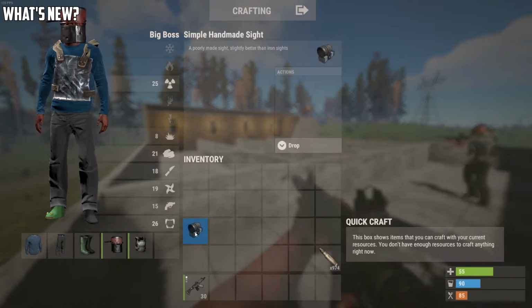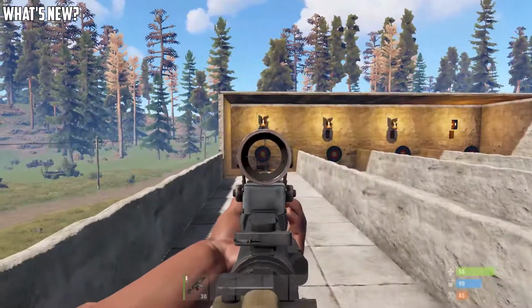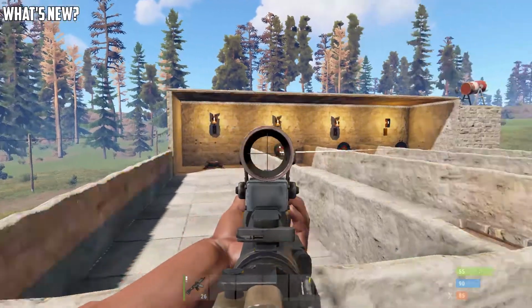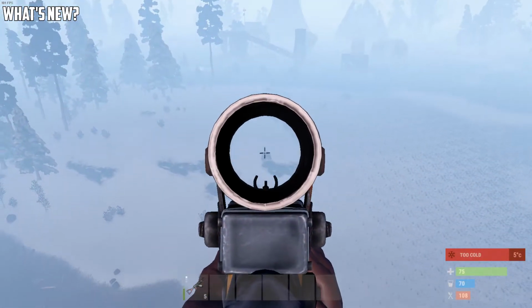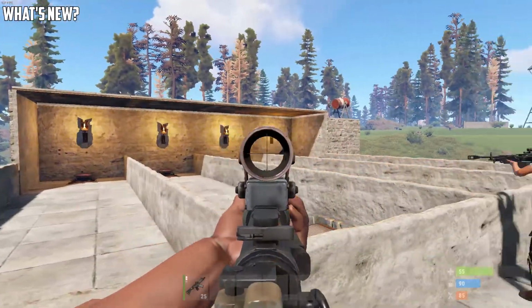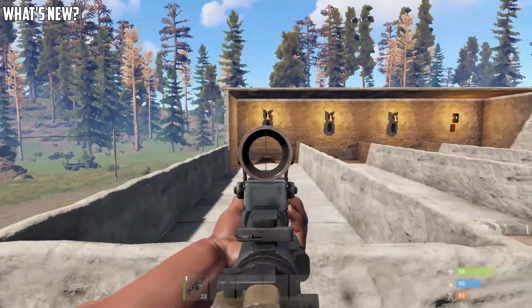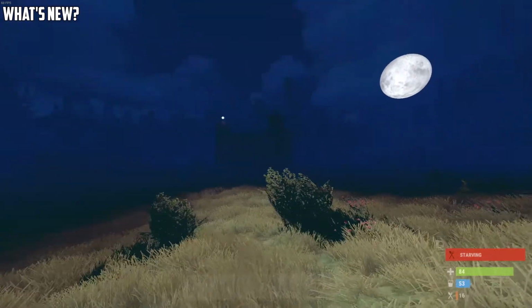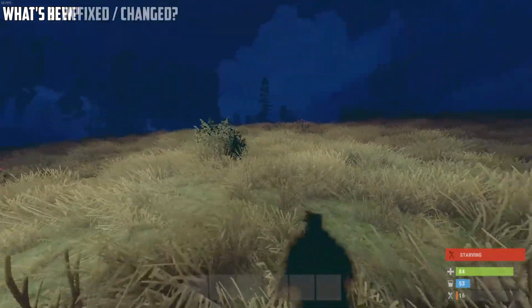Now, I showed this one off last week, but it's finally been added to the game. The simple handmade sight is a poorly made sight, slightly better than iron sights, and it is very nice. I do like this sight, but they have changed it from last week. As you can see here, it looks very different. The first one looks drawn on, and the new one now looks pretty snazzy. But as snazzy as it may be, it's gonna run you 6 high quality metal. And would you just look at how bright that searchlight is.